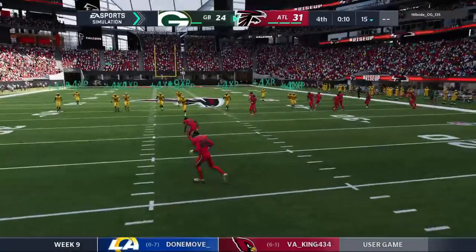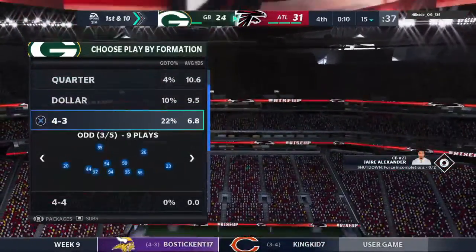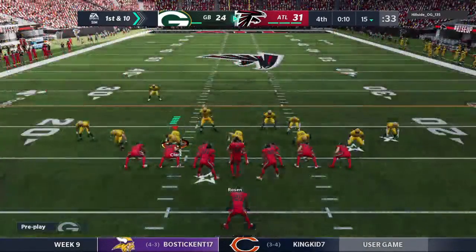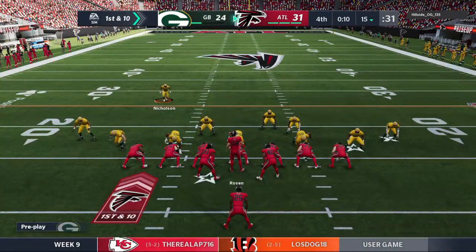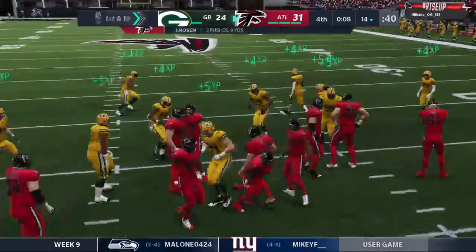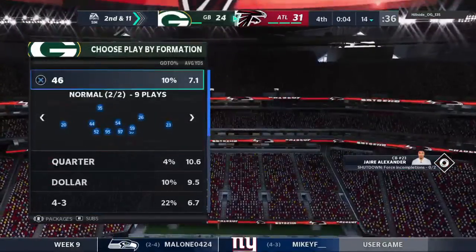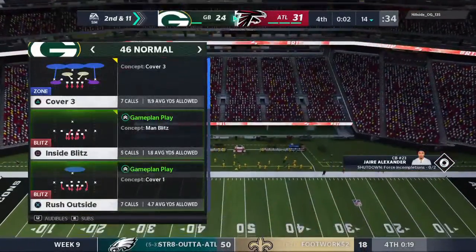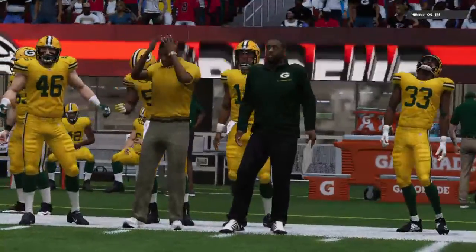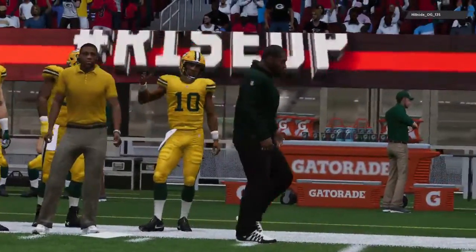Fair catch signaled for and taken at about the 15-yard line. The Falcons take over first and 10 at their own 15-yard line. The Falcons in victory formation as they take a knee. So time runs out. It's a victory for the Atlanta Falcons. And it wasn't really always pretty. They had their bumps and bruises.